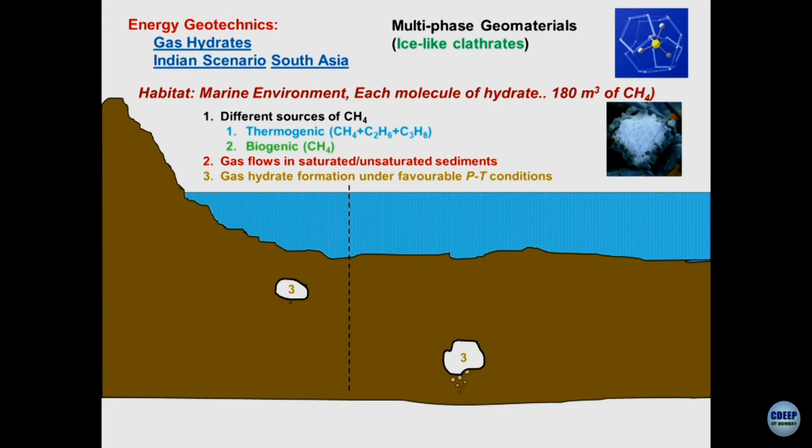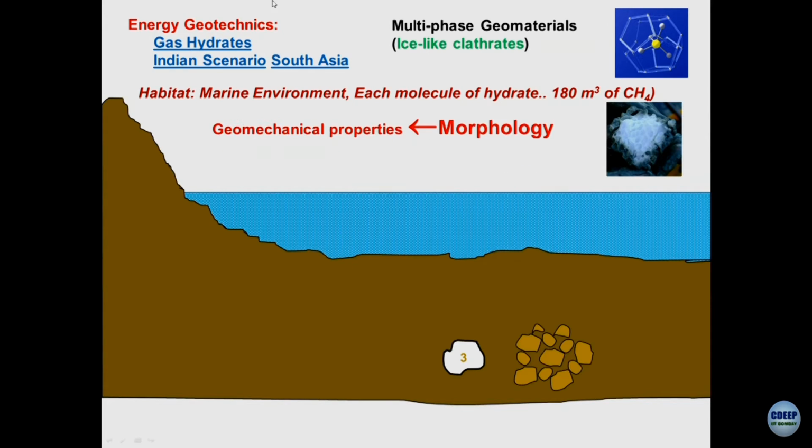So, follow the papers which have been written by Bhini Rani and Lijit Nambiar in the literature. We have published several papers, two or three. Now, it so happens that it is a very tricky, interesting subject. The morphology of the hydrates would depend upon the different types of freezing processes. So, this is a subject which also interfaces with frozen geomechanics.